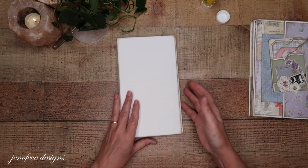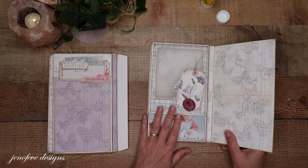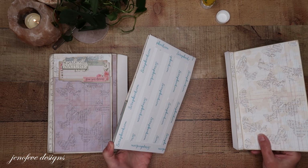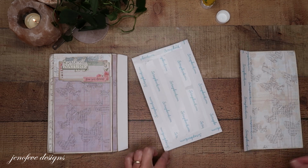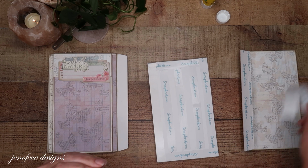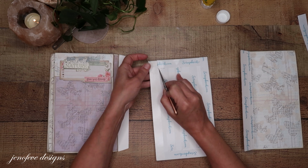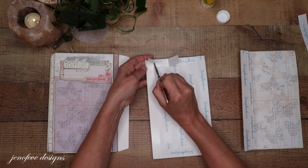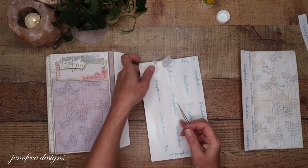So then, next up, we're going to flip that like this. We have these two pieces, and I think I will attach this one to this first. So I'm just going to take this strip off, and I might peel this back a little. And this, because remember I did it wrong. Like I shouldn't have taped it the way I did, so we're kind of going backwards. But that's okay.